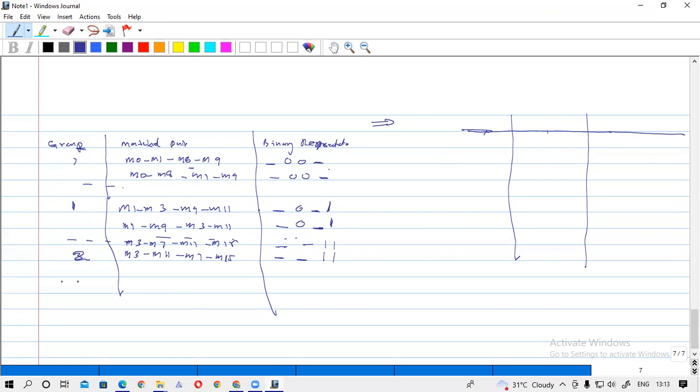So here you can see that this one you can't, because 2 bits are changed. This one you can't, and this one you can't, and this one also you can't.